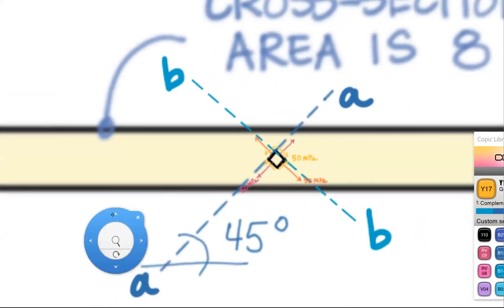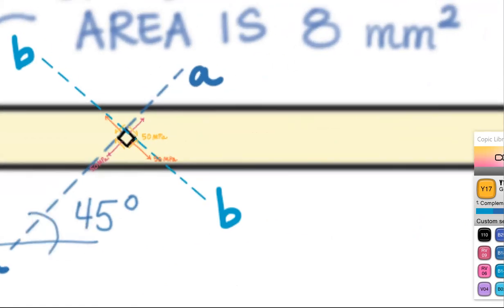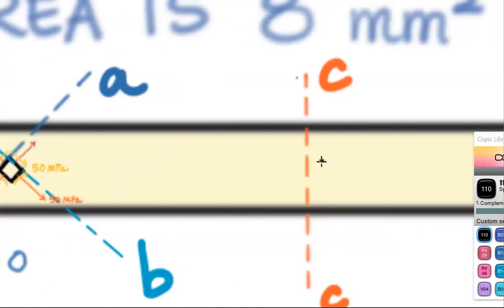So before we get into the other method, which is the stress transformation equations, we also have an ability to set up this plane. I'll call this one CC. I could put it right there if I wanted to, but that real estate's crowded, so I'll move it over here just for convenience. So we could take plane CC, and we could look at a stress element that is aligned to our global XY.